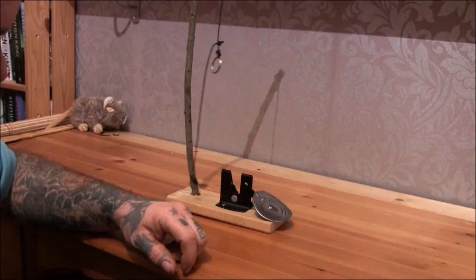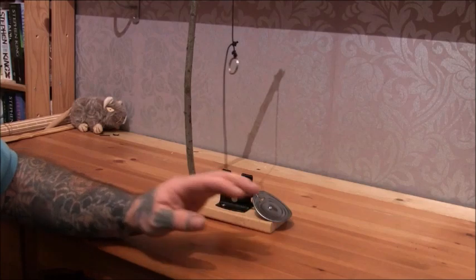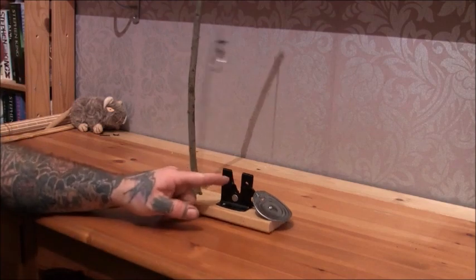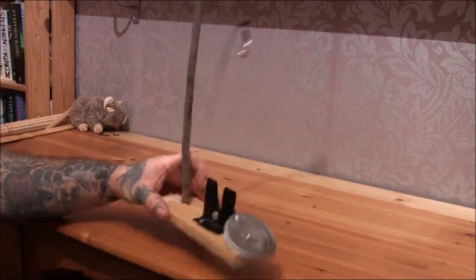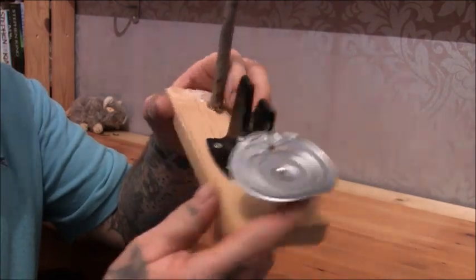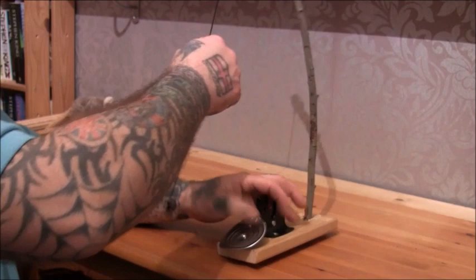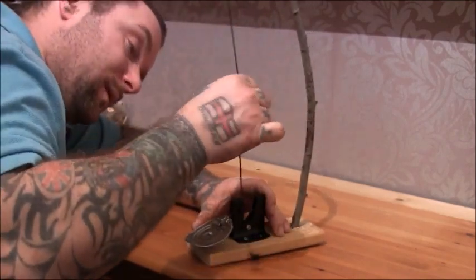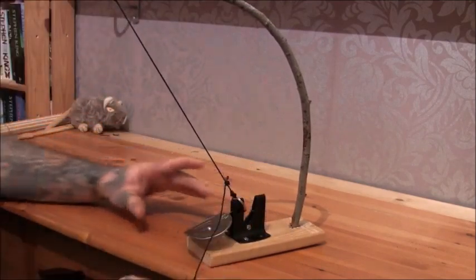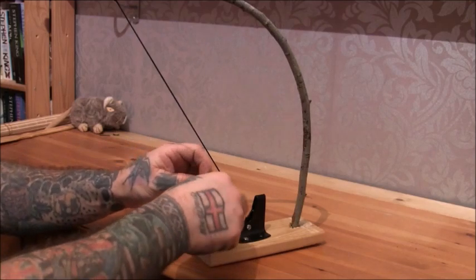I definitely think this could be used loads of different ways. You could probably use it in every different position, but it's only going to go off one way, so you'd have to work out how you're going to do it. But the gate latch definitely is an option, and I think with some sort of treadle plate on it, it makes it even better. And you can make it as sensitive or as hard to go off as you want, depending on how much of a little notch you put in it.